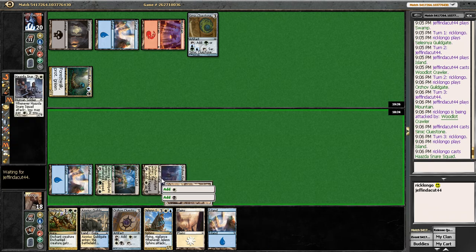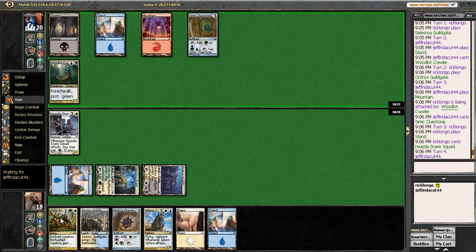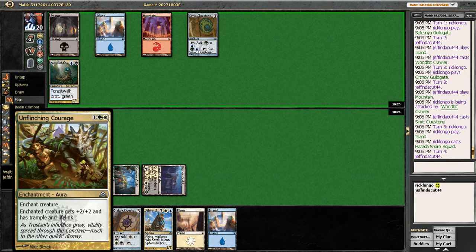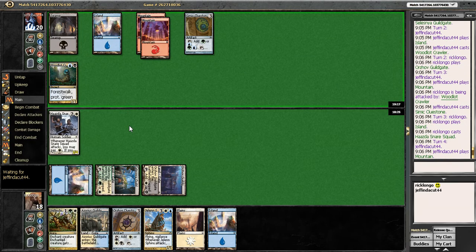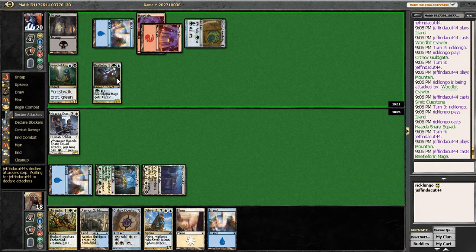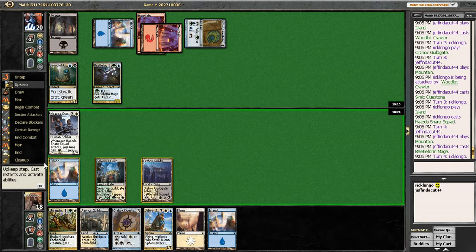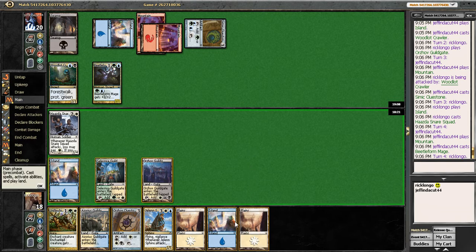Let's play this. I would rather play the Unflinching Courage on something after he had played his removal spells there. See if we'll be able to do that. Alright, another land that we don't need.